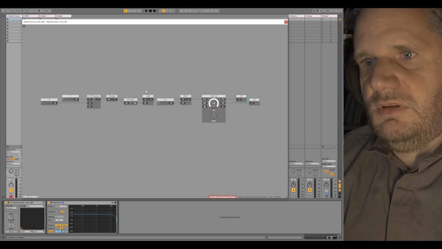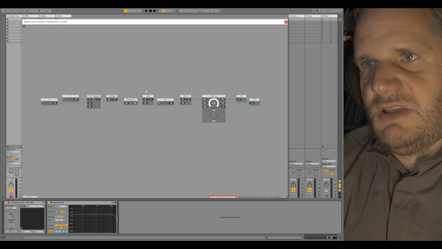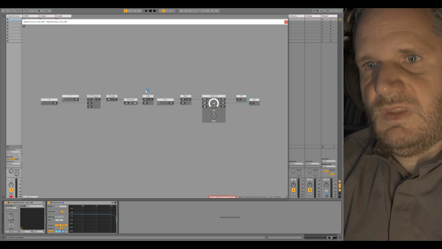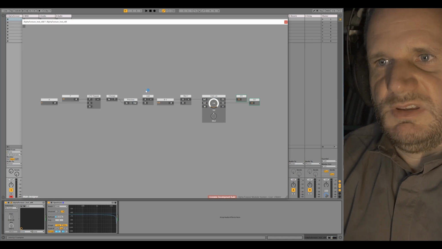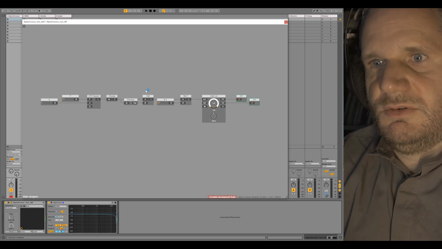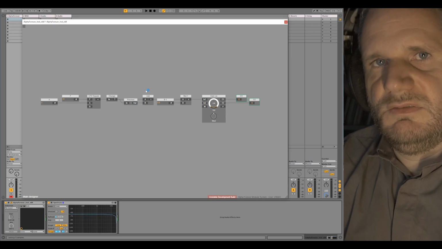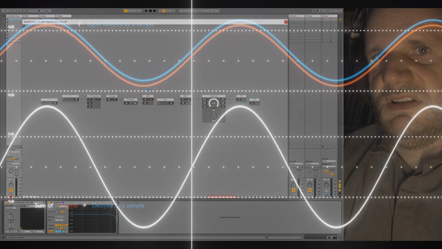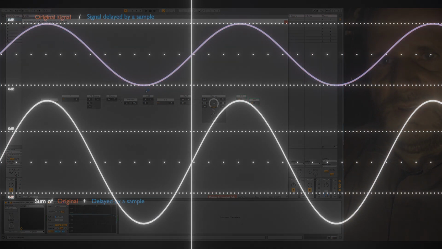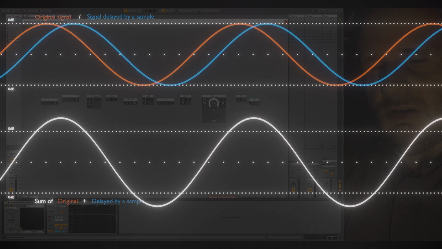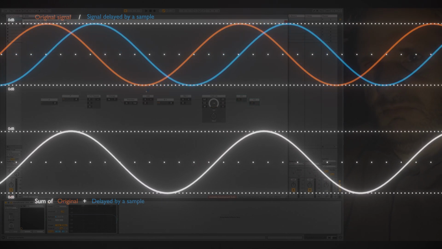But to make it clear why this works, I've prepared a small animation where you can see that if we have a sine wave and that has a low frequency, almost 0, and if we compare it to the delayed version, so with the one that is delayed by a sample, then we can see that when we raise the frequency, and on this graph the sine wave stays static, so we follow the frequency, then the amount of the delay is getting bigger and bigger.